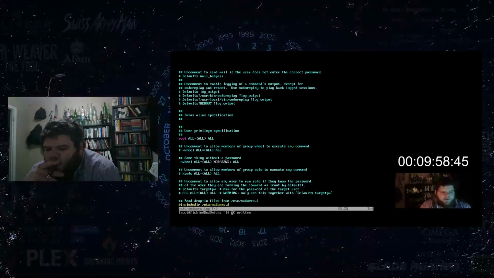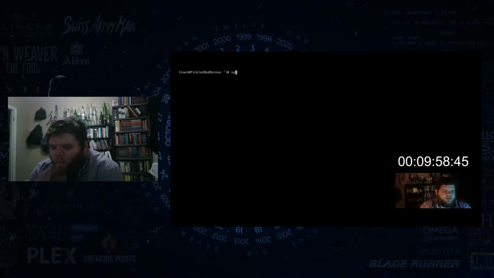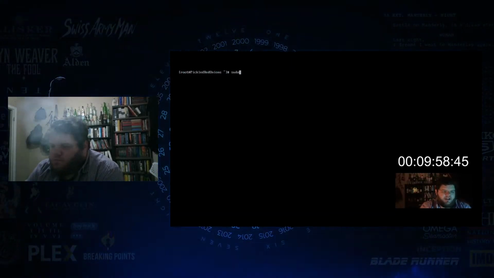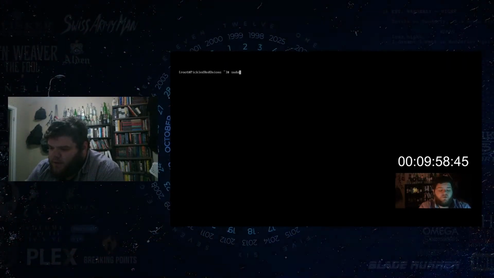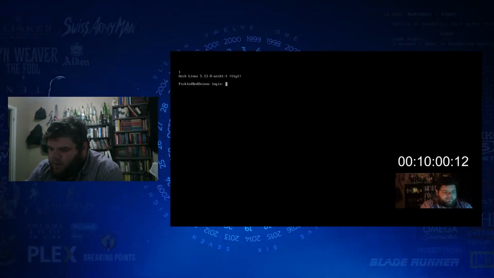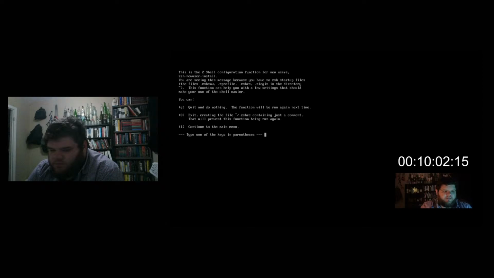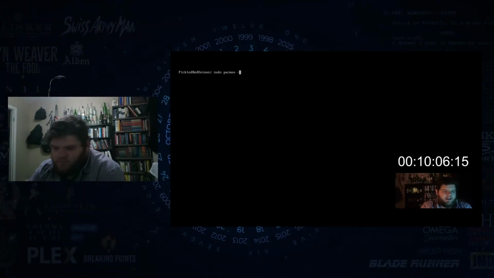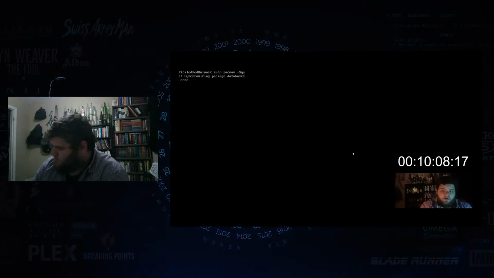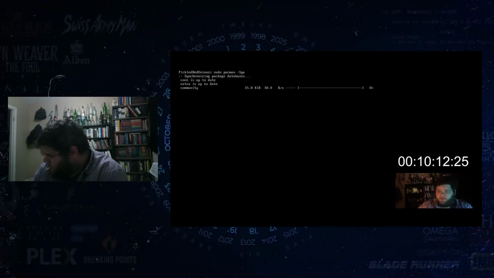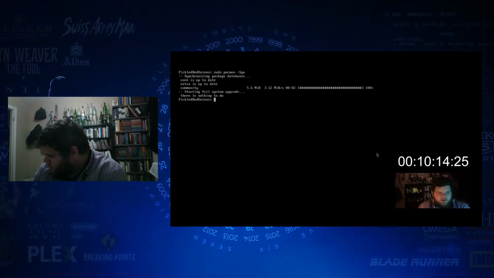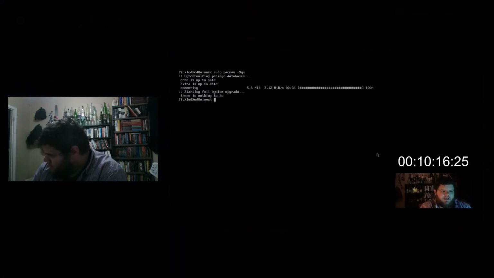Go ahead and exit here, and let's just go ahead and do sudo pacman -Syu. Or no, you know what? Actually, what we should do is move to our new user now. So we'll go ahead and exit, and then we'll log in as mac, give it the password, and then we're going to do sudo pacman -Syu just to make sure that all of the software that we have is up to date, and then we'll go crazy doing some other cool stuff. Okay, so there's nothing to do. Cool, that means everything's up to date, and we can go crazy here.